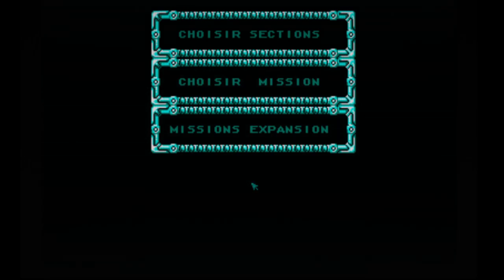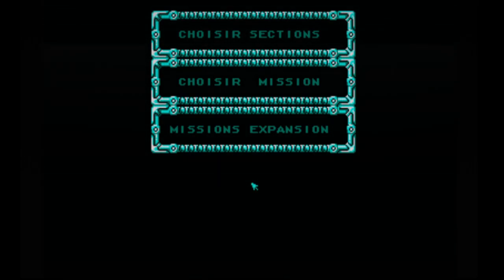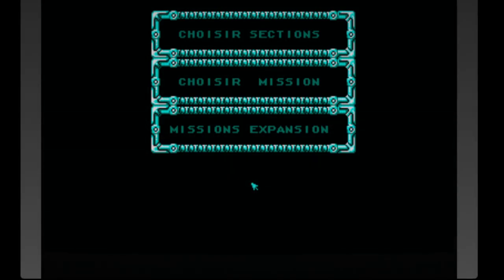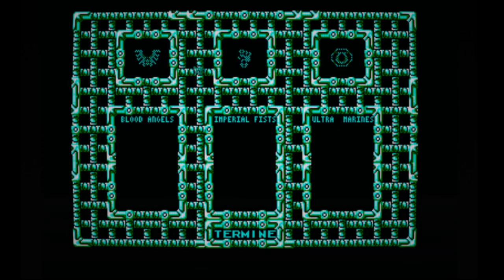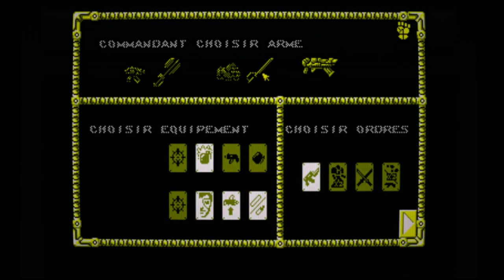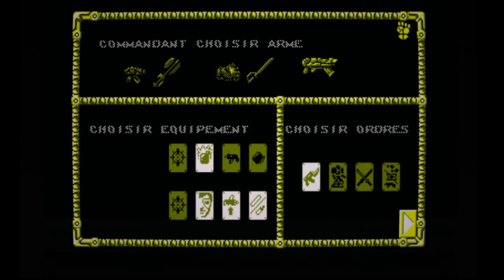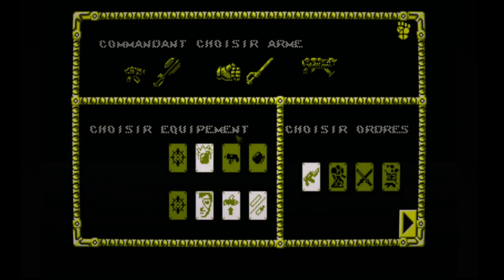Choose chapters, choose missions expansion. Well, I don't have any expansion discs, so the bottom one's out of the question for me, so I'll just choose my faction. Blood Angels, Imperial Fists, or Ultramarines. I think I'll pick... Set up. I do apologise that it's in French. That just happened to be the version that came about, but I'll pick the power sword and power glove just like I did in the Spectrum version.